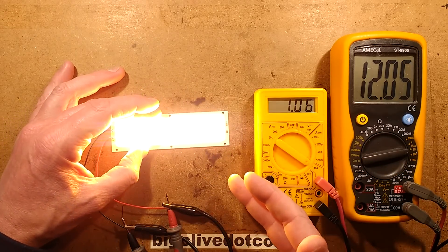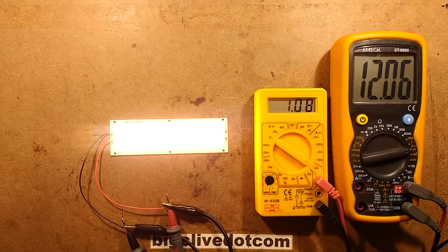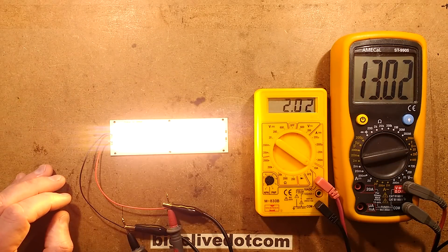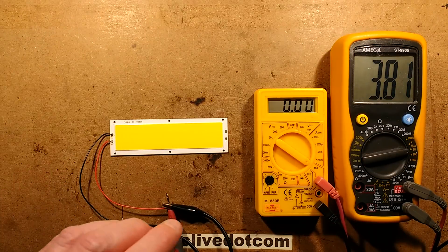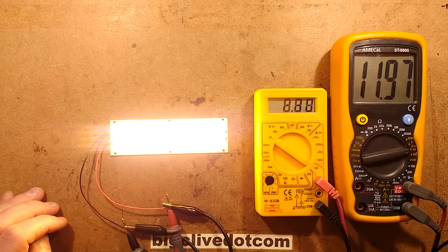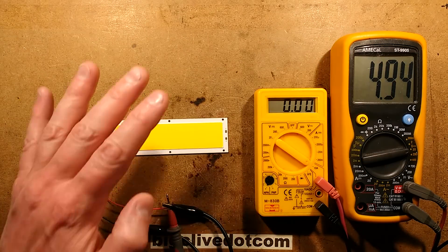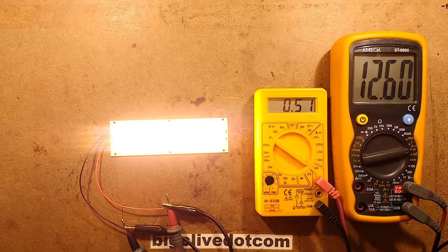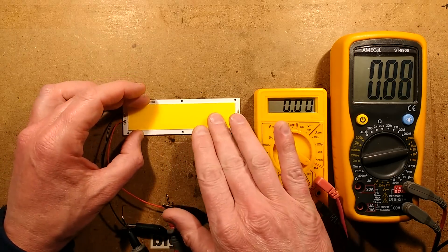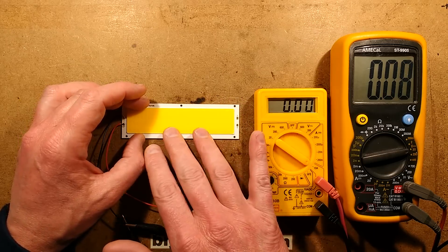If you consider using this in an automotive application — I'm going to bump it and see what the current is. Setting 13.8 volts, there's a voltage drop along the leads. At 13 volts it's drawing 2 amps. Going a bit higher, still around 13 volts, 2 amps — it's increasingly drawing a lot more current. Because these LEDs are all in series with no current limiting, as soon as you reach around the 3-volt-per-LED mark the current just explodes through the roof. Running this on a vehicle at 14 volts would pass a lot of current through these.